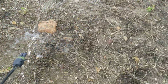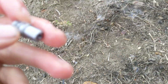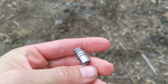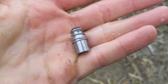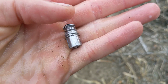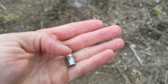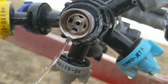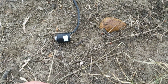See this pin? I'm gonna set this down, dig this thing out of there. It looks clean. So this spring that you see in there, they'll sometimes get little pieces of plastic in that spring. It has to pulse like this. Well, if it fills up with plastic, it's not gonna pulse. Also look inside. There can be little hunks of plastic inside those holes. So it's clean. It's good to go. It was clean until I dumped it into the dirt.